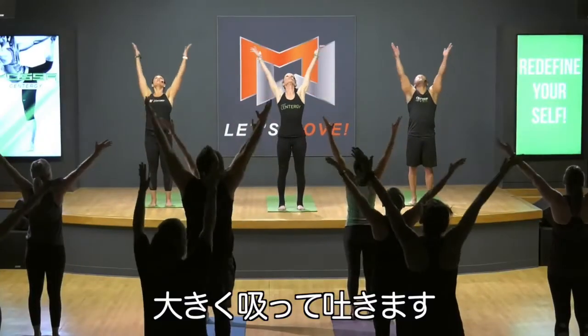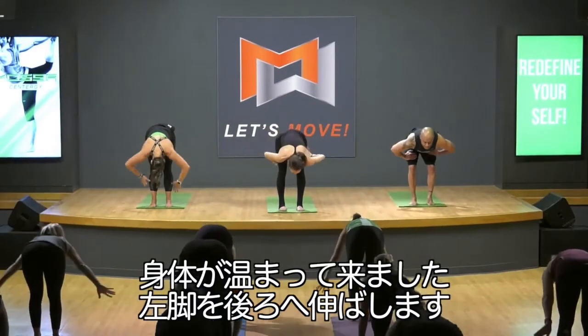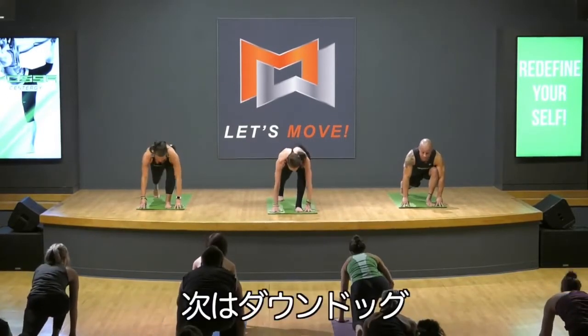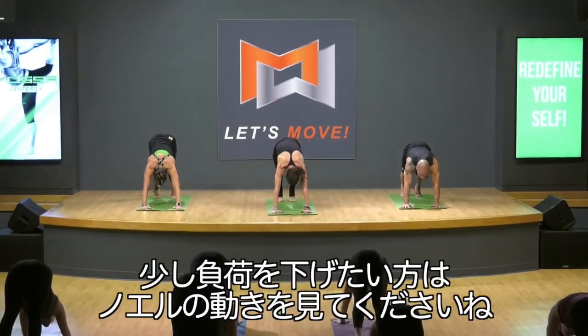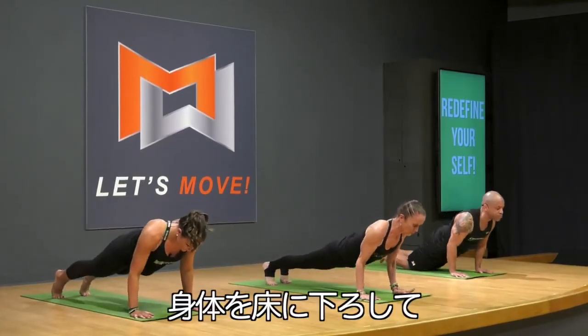Big breath in. Exhale. And hey, I know behind the screen, you're starting to feel the heat. Left leg goes back, but that's what we want. Down dog. On the other hand, if it's a little more than you're looking for, you soften the edges. Exhale. Lower to the floor.